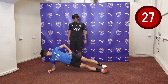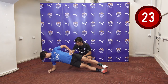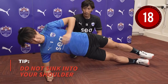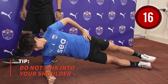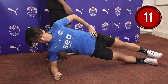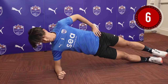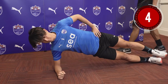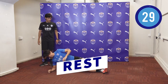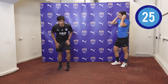Right. Try not to drop the hips too much. Always tighten, lift it up. Posture straight. Excellent work, Kaishu. Good. Alright. Always remember, it's going to be on both sides, alright?